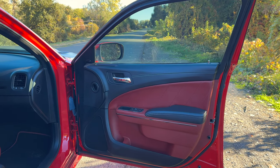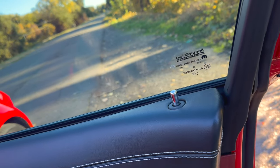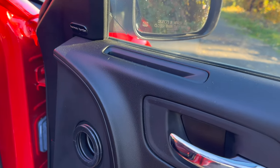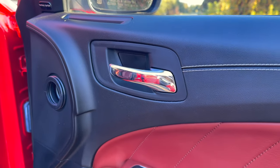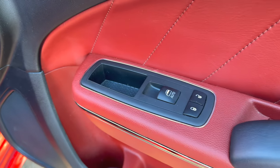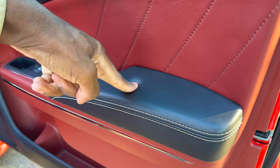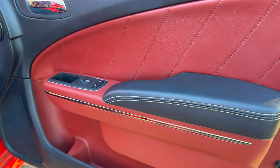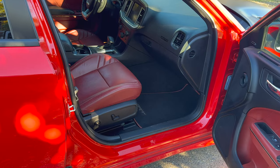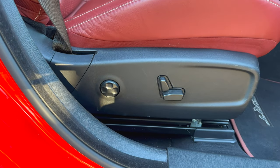Moving on to the passenger door — the windows are not going to be frameless. I really do like these locks, they're very nice and tactile, with a nice click to them. There's a small vent just above. There's a nice aluminum handle and an extremely small area for storage — not sure what you'd put in there, maybe some mints. You have your window controls, lock and unlock, a very comfortable plush armrest, some nice aluminum trim, and another very small storage pocket. Inside the vehicle, there are standard automatic controls on the side including lumbar support.